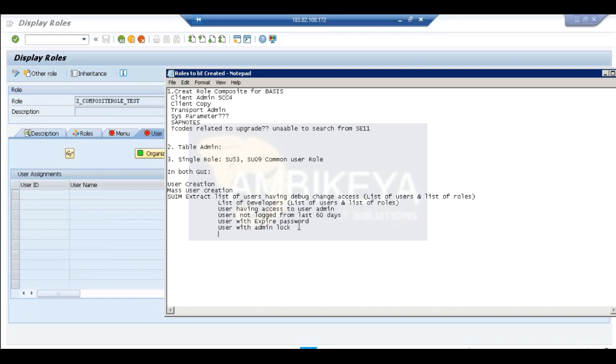So here for PFCG, you need to create these first. These single roles. These all three types, like table admin, then a single role for the common user role. Point 1, 2, 3.